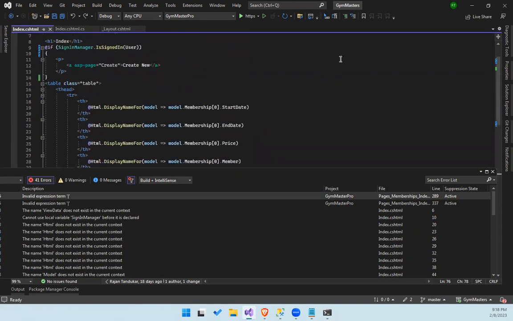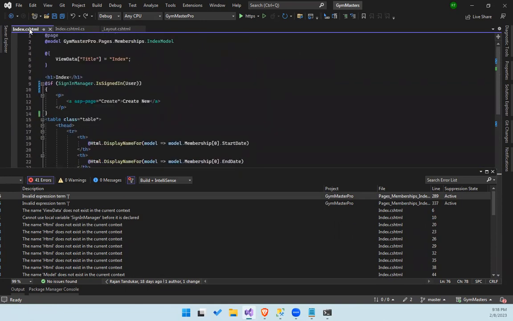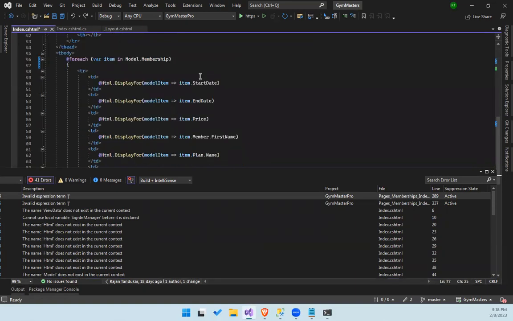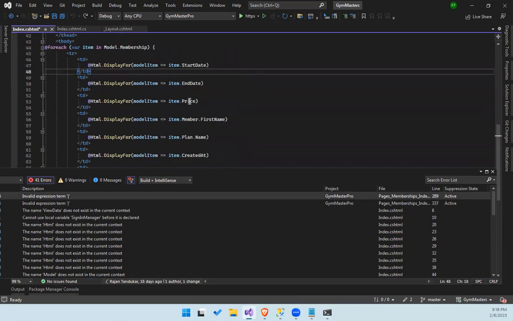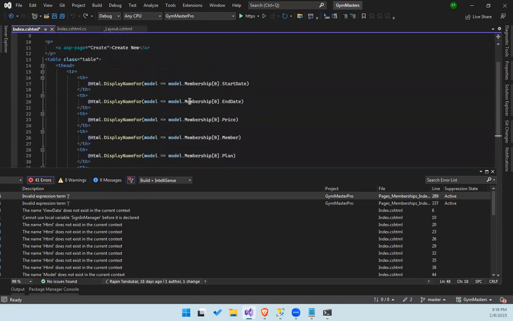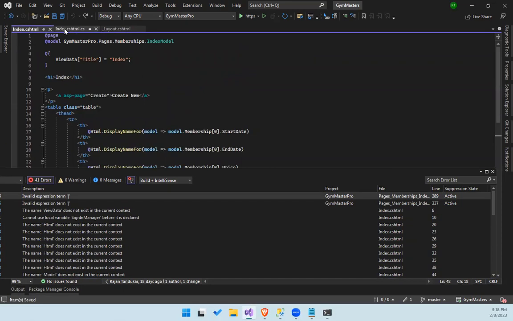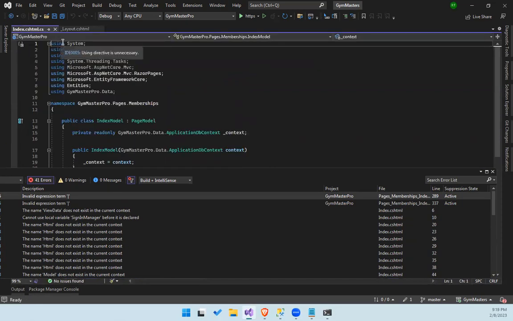Did I put this in the right page? Oh, this is a membership page. Now it looks like it's wrong, I put this in the wrong page. Let's undo that page.